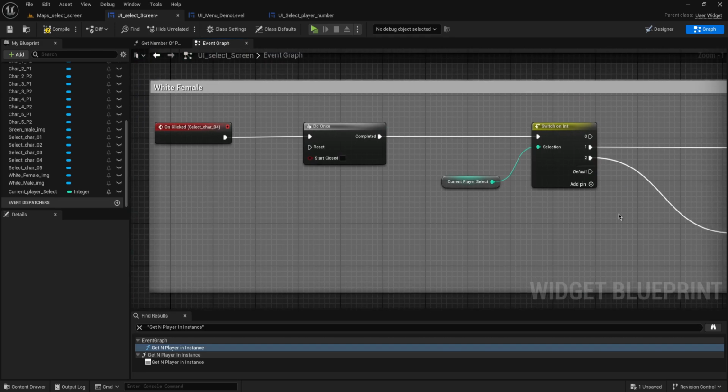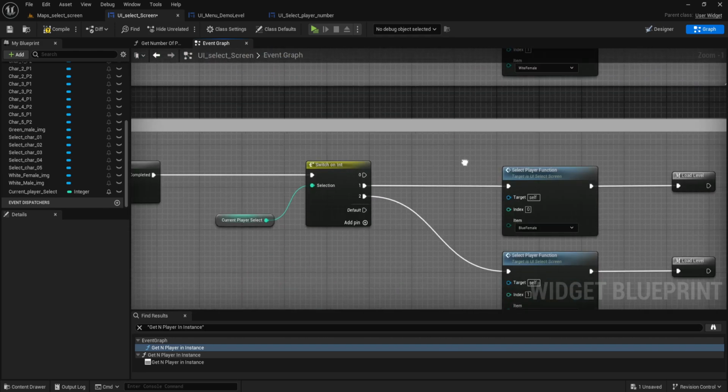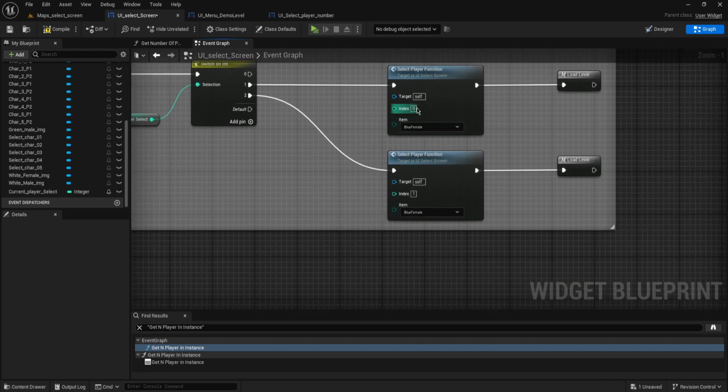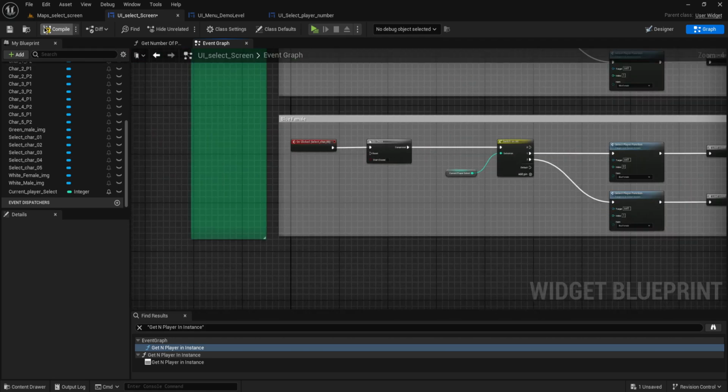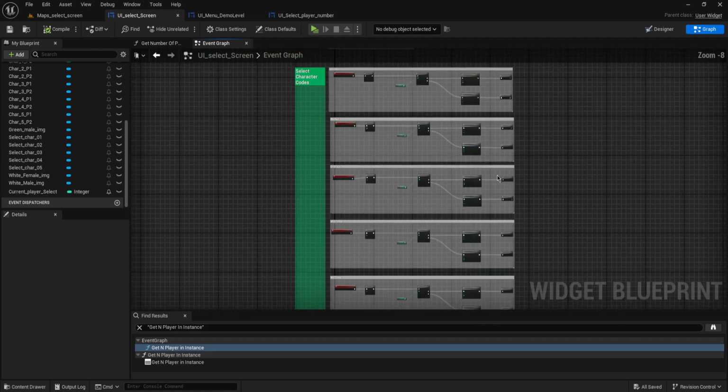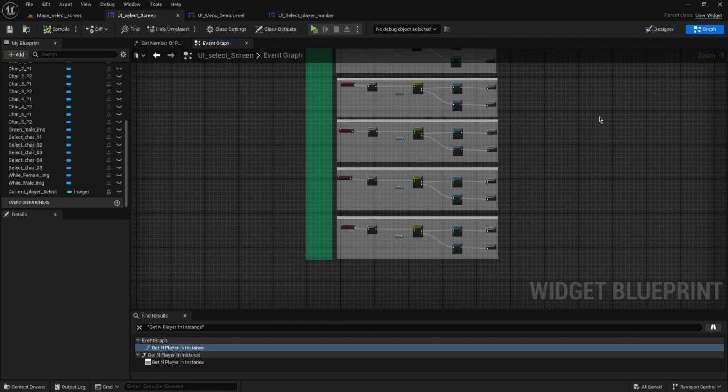Okay. White male, blue female. Okay, index 0, index 1. That's the way that you want it to be.